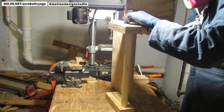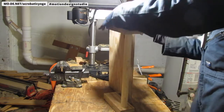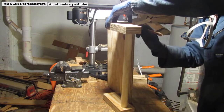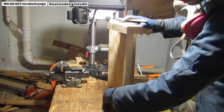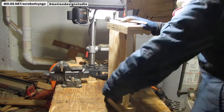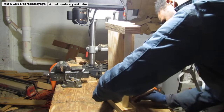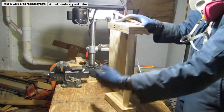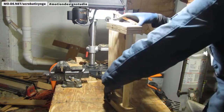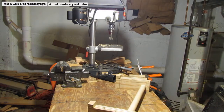Okay. So once these are on the side, I'm going to go ahead and draw a line like this. Right. So that's the top, line the bottom up. I'm just double checking my lines. Okay, perfect.